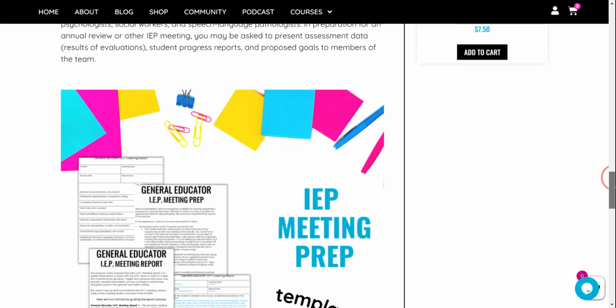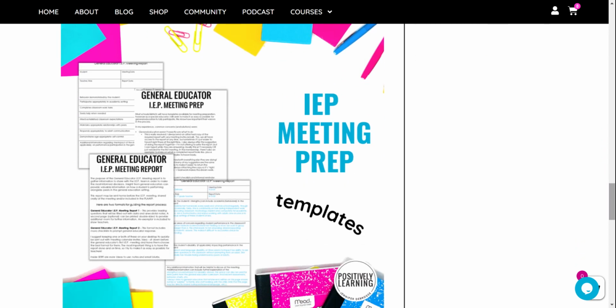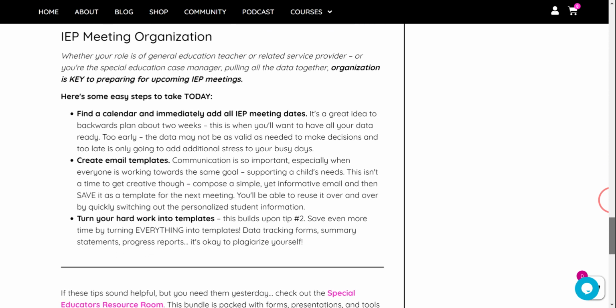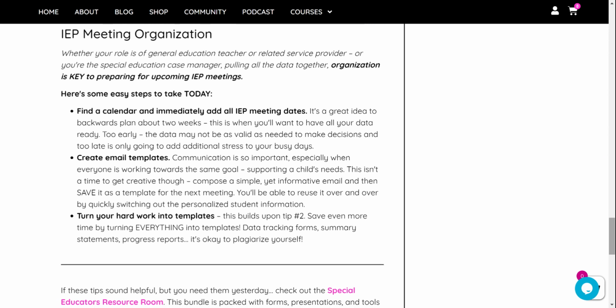And I am going to zip past these forms that you could use to send out and talk about these organization tips. One thing you definitely want to do as a special educator is find a calendar system that is going to work for you. I used Google Calendars, and it's not that I just loved Google Calendar, but it really did make it easier to have it digital and to send out those meeting invites directly from the calendar.